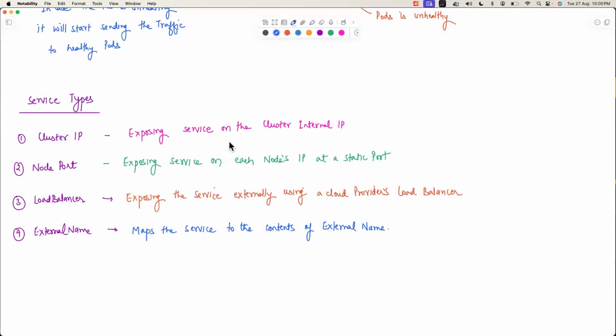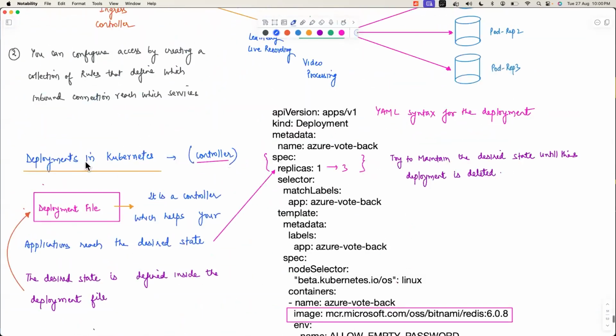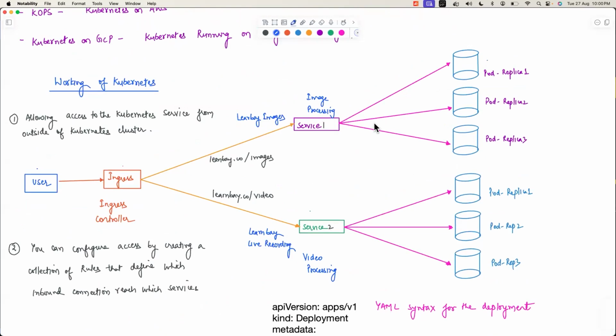Consider this as when you have an internal application, then this is the one which is used, right? Consider this diagram. This is the place where you are receiving the traffic from ingress. When you use an ingress, you send the traffic at some point to the service. Either it will be a node port, or a cluster IP, or a load balancer, or a custom thing.